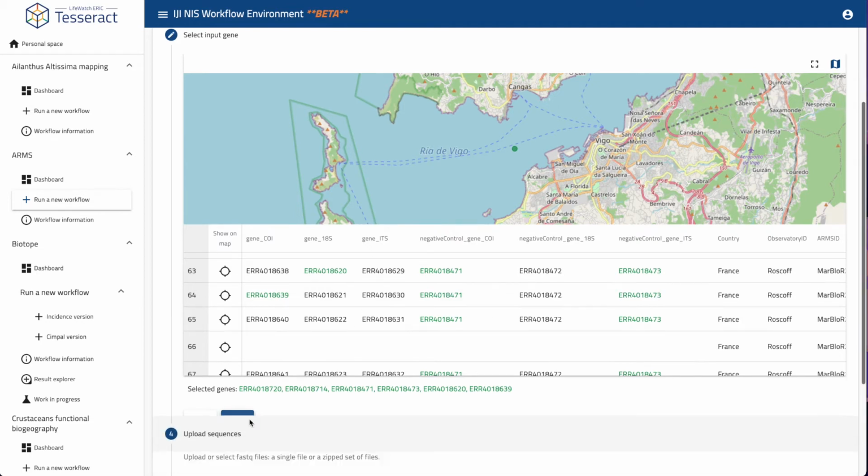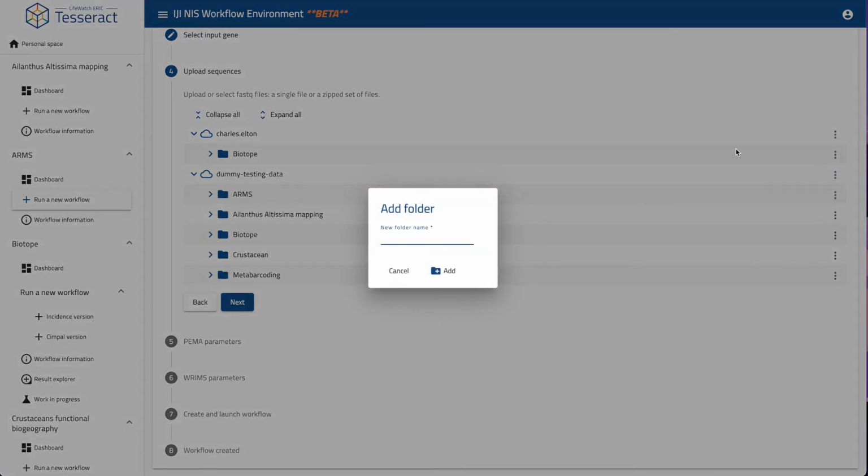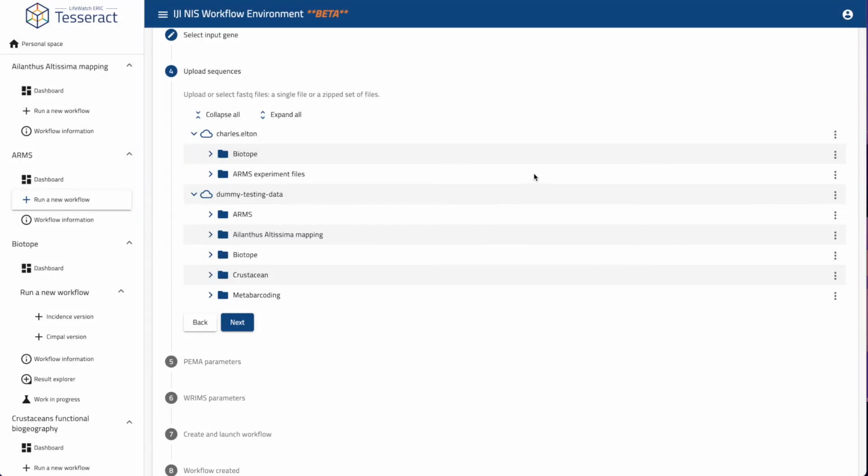This time, instead of selecting dummy testing data, we are going to try to upload our own data. The user can create a folder and then upload the data.